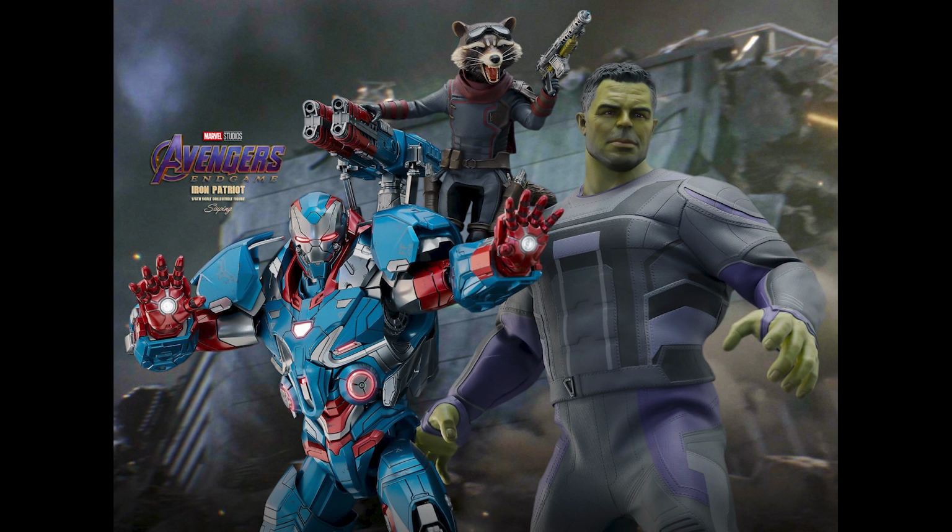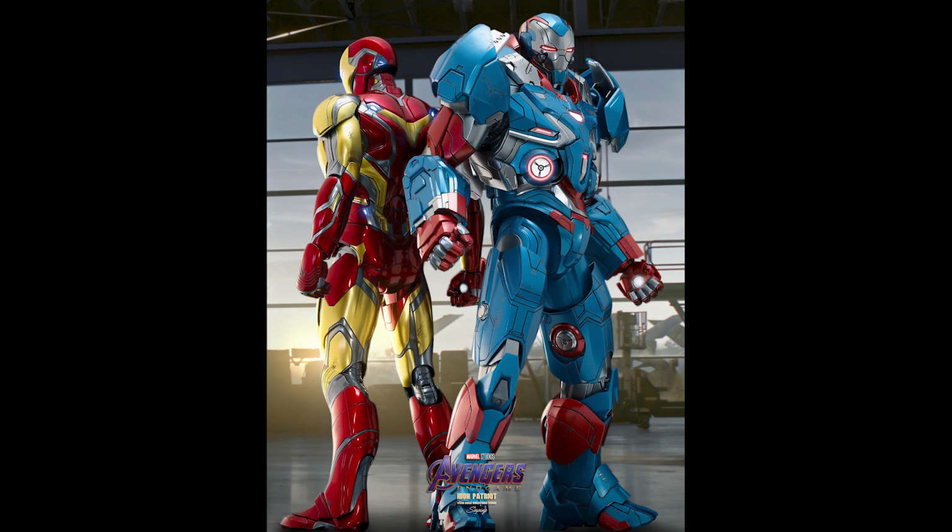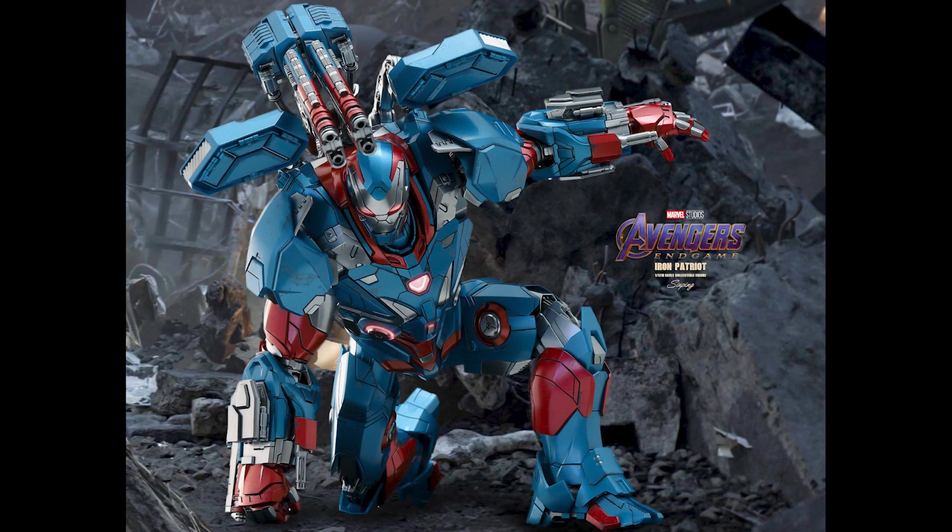That looks great, man. I would love to see a darker version. I'm like Batman. Show this to me in gray or black, because that's one thing that kind of turned me off on the other Patriot. I get the idea, right? It's Iron Patriot. But it just doesn't feel the same as War Machine. It shouldn't, I get it. But yeah, man, look at this. He can even do the ground pound pose. That is beautiful.